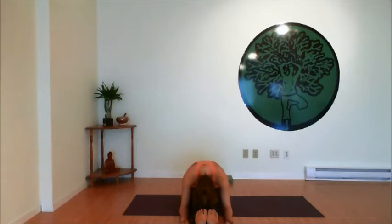The breath is really powerful in forward folds. Breathe as deeply as you can, as if you're breathing all the way to the base of your spine. As you exhale, let go, let the body sink a little bit deeper.